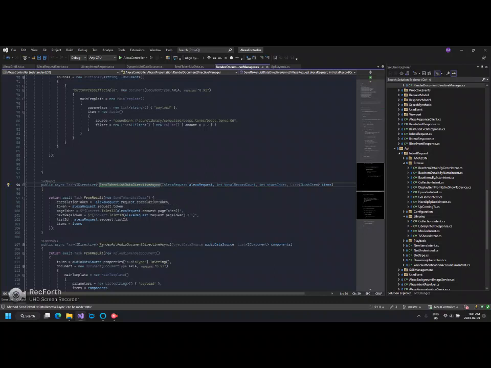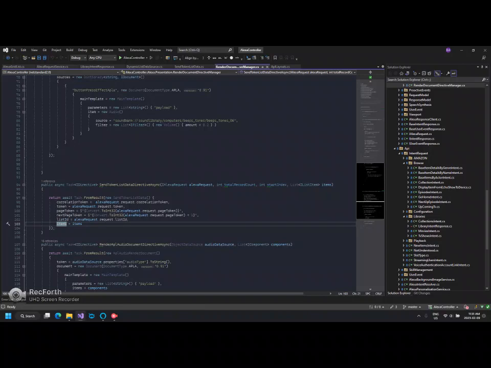So this is the directive that it sends back, and really I'm just sending back a new token list data, and I give it the correlation token that just came in, and the request token. I create a page token, a next page token, and I just give it the list ID, which comes back from the initial directive. And in this case, the list ID is just the ID of the library.